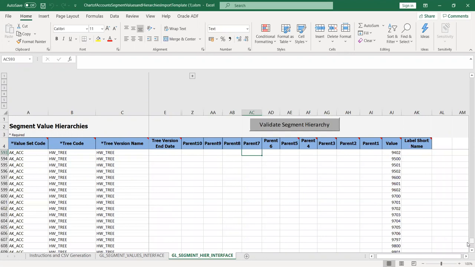If I have two levels of parents, what are the values we need to populate here? If we have two parents, we have a child value, and for this child value we have a parent, and for this parent we have another parent. Actually, this is the child, parent one is the parent of this child, and parent two is the parent of parent one. Okay, fine, I got it. I thought it was the other way.